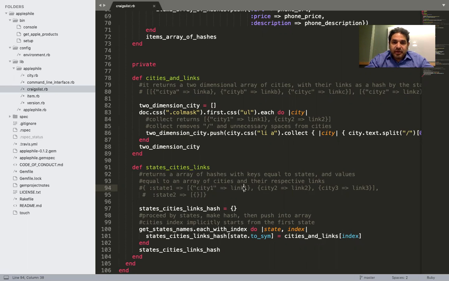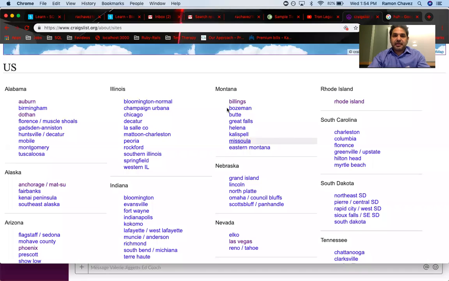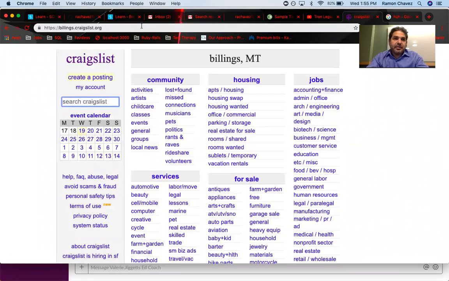That's why I call it state city links, because this method can give you either the cities. If you query this method, you can query it based on the cities, as you'll see later on, or you can do the link also. And wherever you call this method from, you can have it return either the city or the link or both. It doesn't matter. But I just wanted to place them together because the city and the links go together, because basically what you're mimicking is clicking here and it taking you to that city. And you get this link right there.